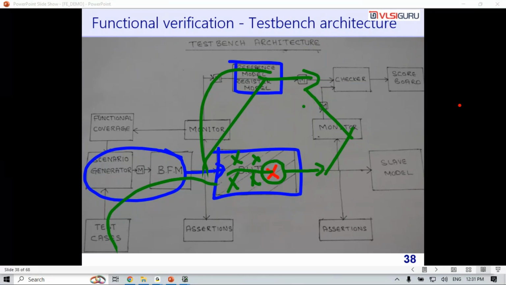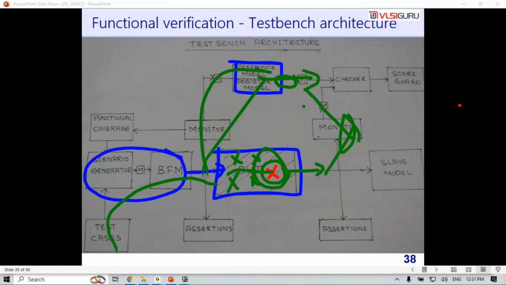What is the red mark? Some wrong behavior that will come outside the chip. Because if something is wrong, the output will come wrong. But for the design I have implemented, it will come out properly. You compare both the outputs, and you know that something is wrong. Then you have to actually trace and reach this point and figure out that this is the mistake. Two parts are there.